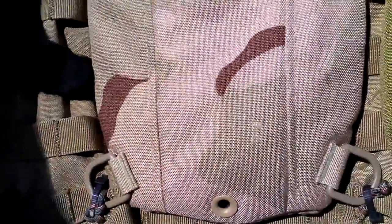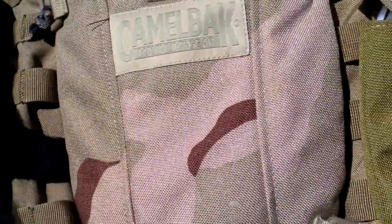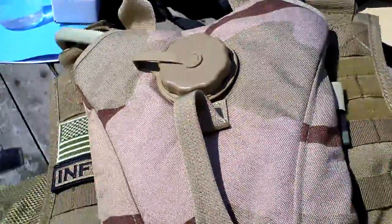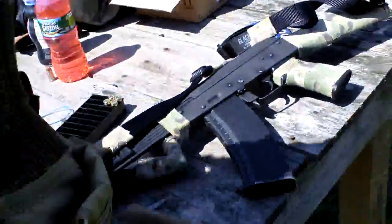It's in DCU, or the three color camo. I'm guessing people just don't want that. I think it's an Ari pattern. I got this for $20 on eBay. Brand new. 20 bucks. So there's deals out there. You can find them.